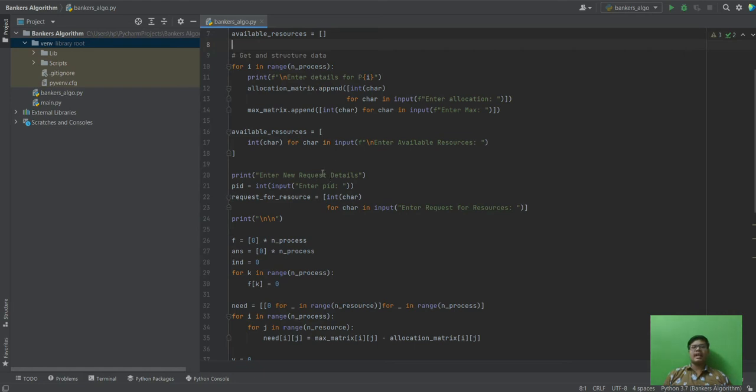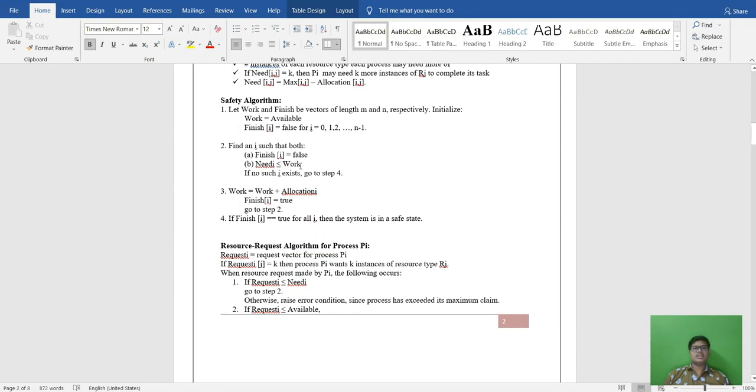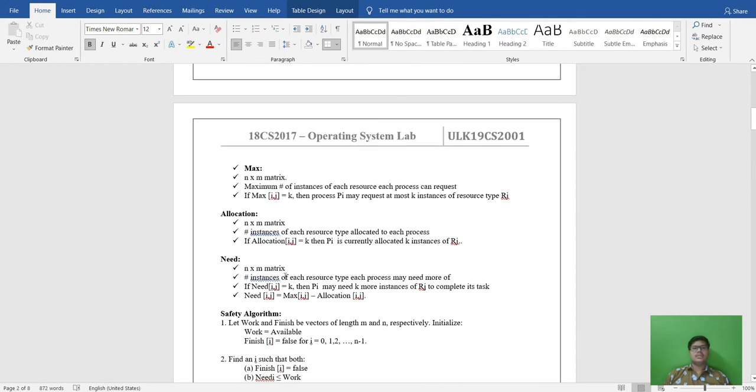Next we add the resource request, and it will check the requested resources. Then need is equal to max minus allocation.